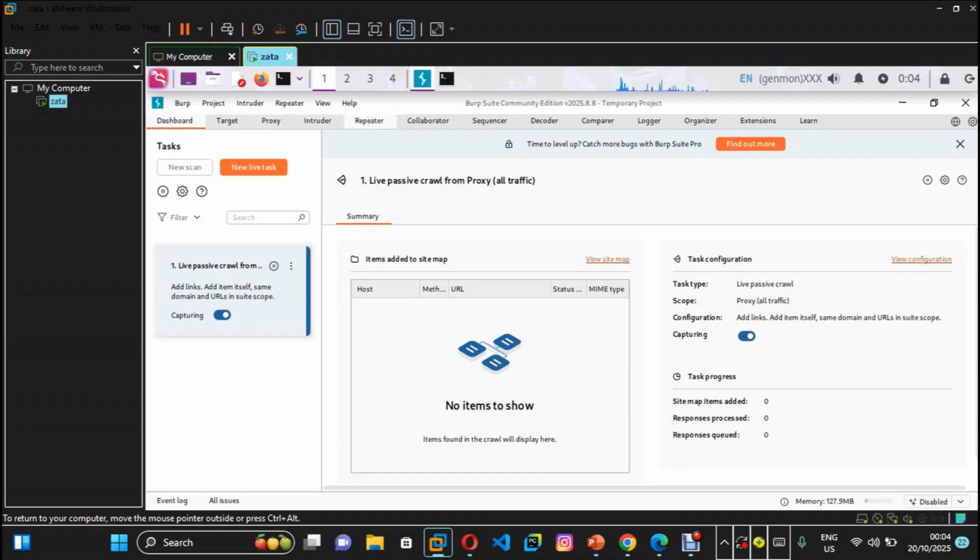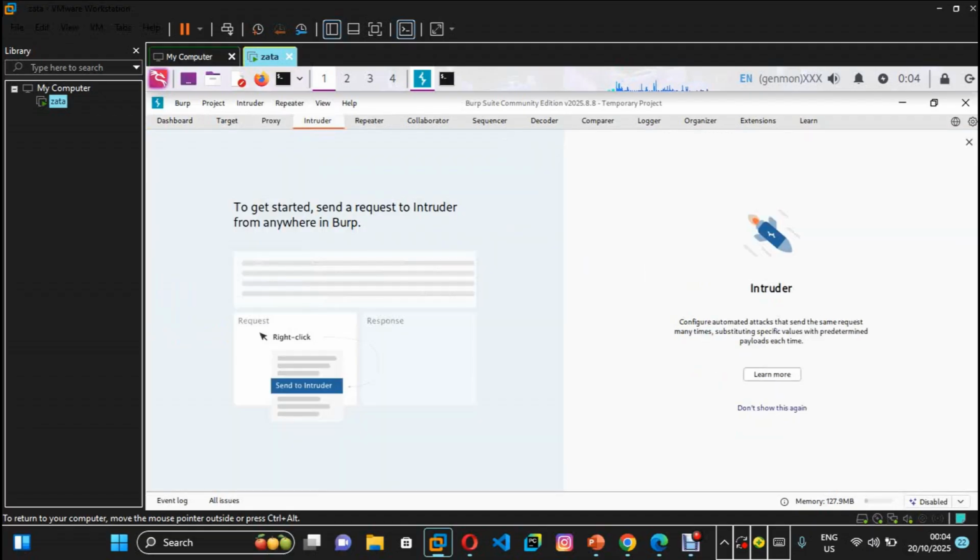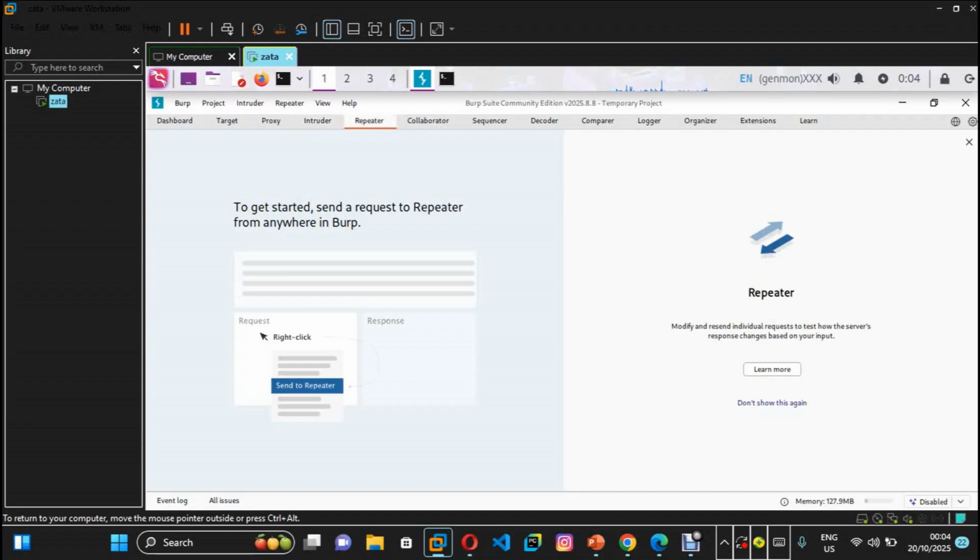We have intruder here. This is the intruder key. Intruder is a tool for automating customized attacks against any web application that we are testing. And we also have a repeater here.